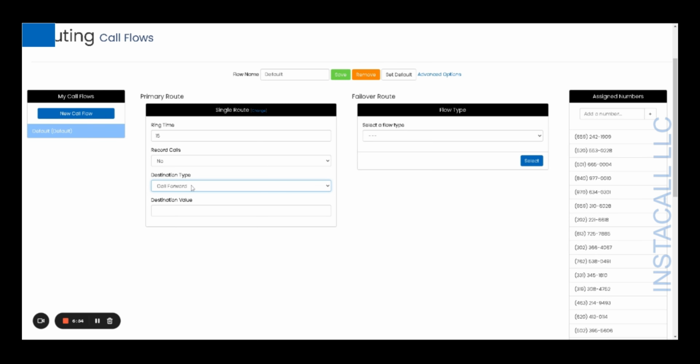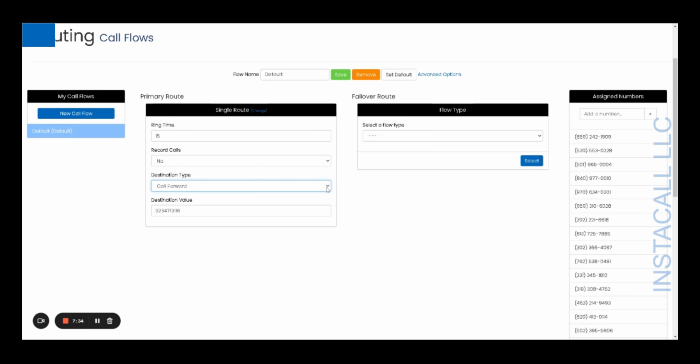So what does call forward mean? Basically, call forwarding means you can put any destination number, preferably of course a US number. You can set that US number. For example, my US number is 323413116. If I set this and save, all the incoming calls will be routed to my number. Now if I want to, I can record these calls. That will be extra charged for these recordings.